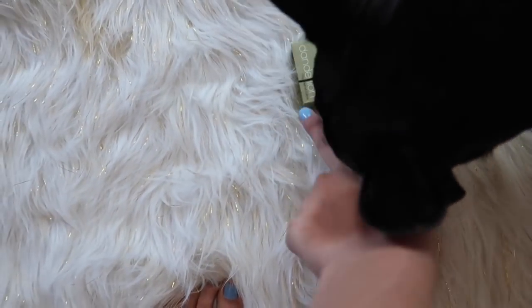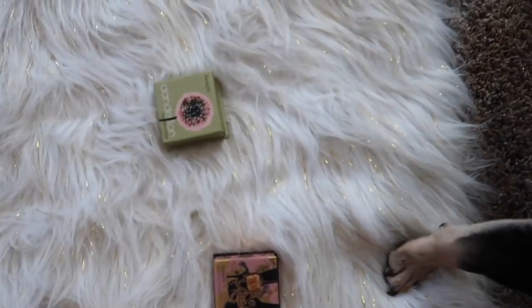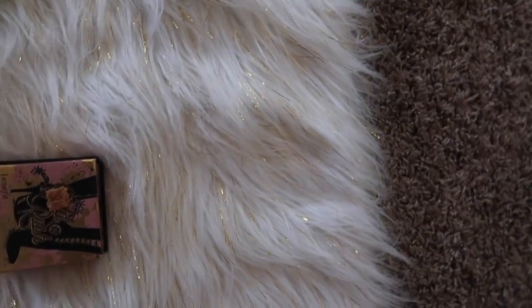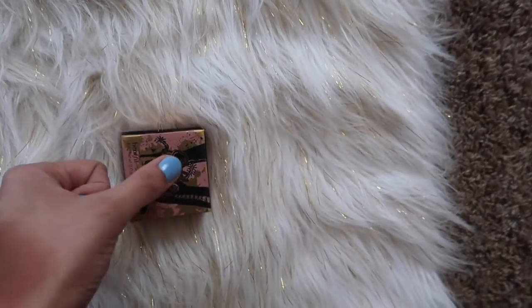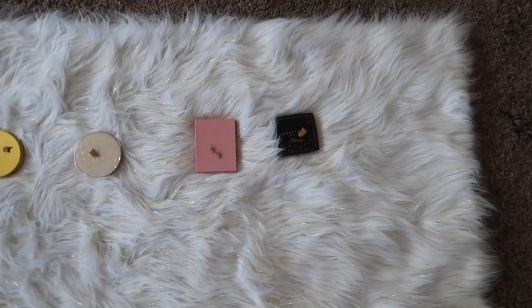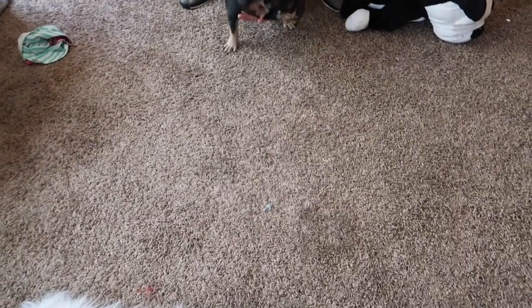So she chose Dandelion Blush from Benefit. See, it was meant to be. That's not the one I hate. The one I hate is this one. Gold Rush. This one's okay, I don't love it though. Her highlighters are all out for her. She's ready to come pick one.